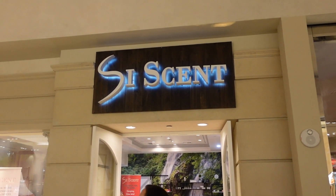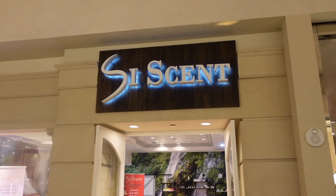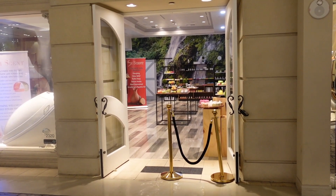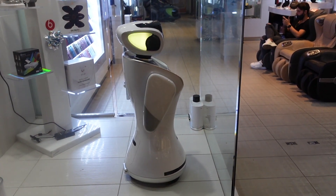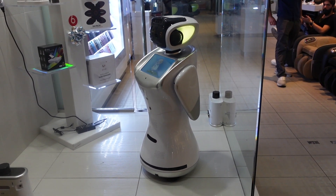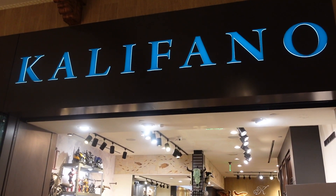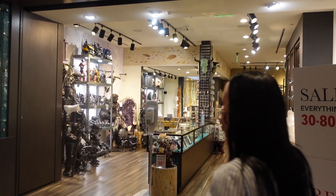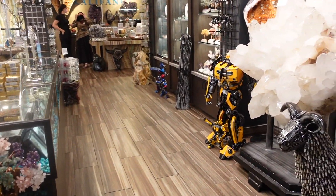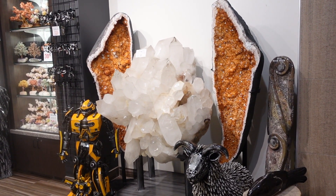There are two of us here and both of us are mature — so mature that we have lost the sense of smell in a big way. So we would not be stopping here at this store, but this is where younger folks would go to buy things that smell very sweet. Need a boyfriend who won't talk back? We are at Source Electronics. And Colopano is another store with items that are rather extreme — if you need something in your place that is the center of attraction and full of questions, you might come to Colopano.